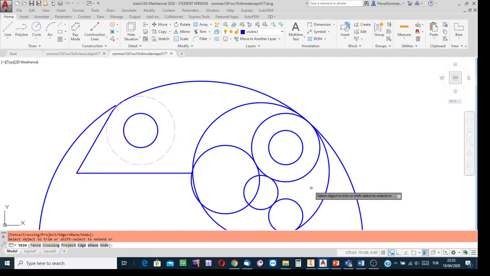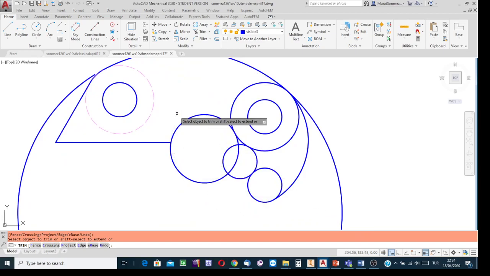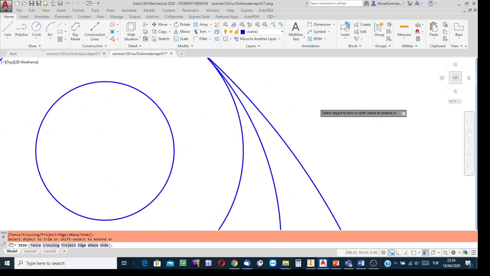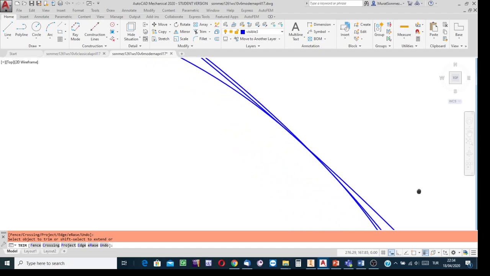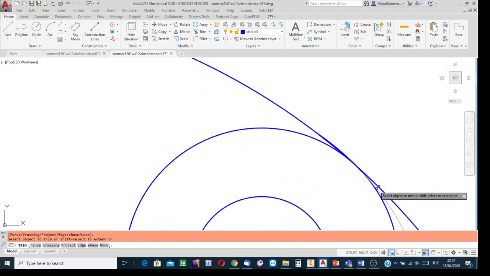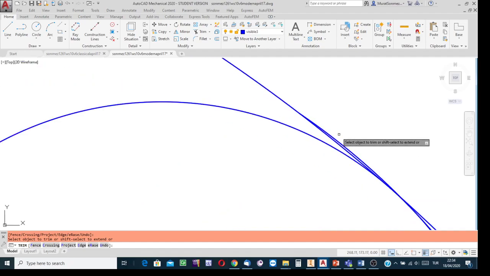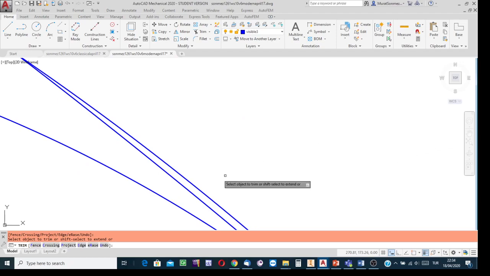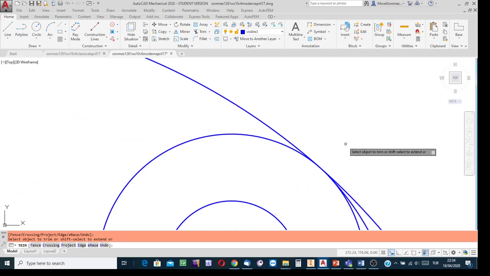Now this circle arc, this part, this one, and then zoom in, zoom in. Well, I see this is approaching, touching, and then the rest. Which part? I think this part is to erase.